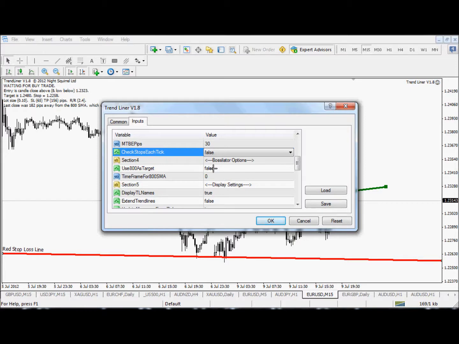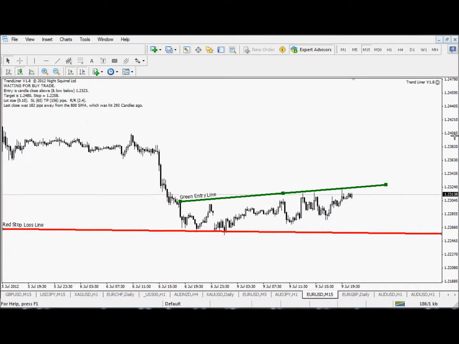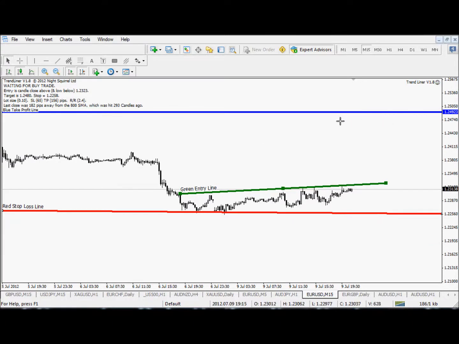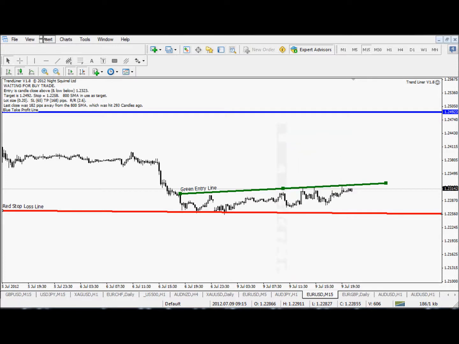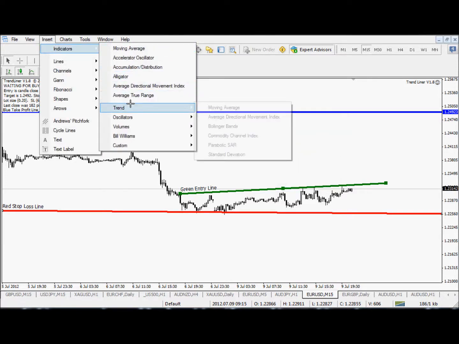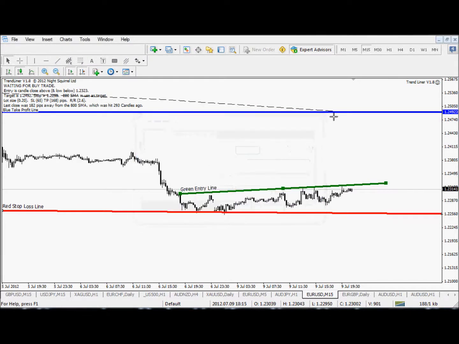Other things you can do is, if you're a Bossellator trader, you can say, okay, I want the target to be the 800 simple moving average. And if we look at what it does here, it changes the target to a straight line based on that price. And if I insert an indicator to show you that I'm not making this up, the 800 period simple moving average, that's exactly where it is. And as the 800 simple moving average changes, every candle that forms, it will move this target along with that.